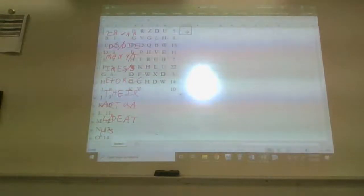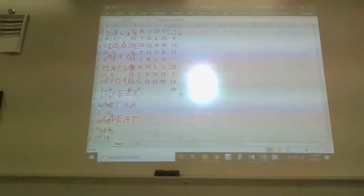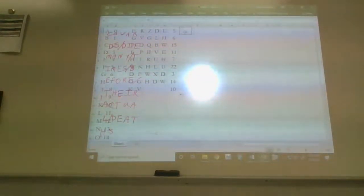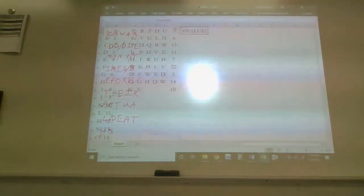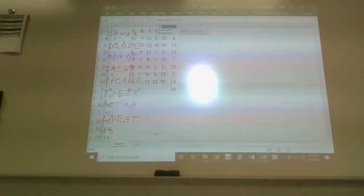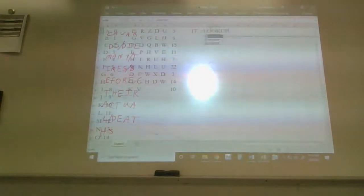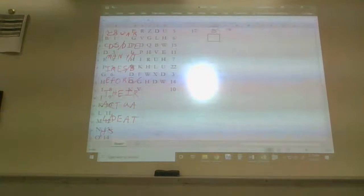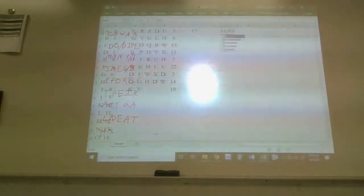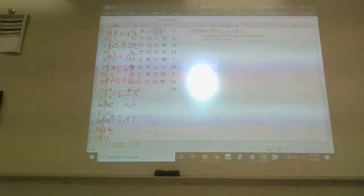Equals, I could probably drag this across actually. Hold on. No, I can't drag it across. Okay, so equals this, comma this, comma this. Oh, I didn't do lookup. Lookup. There we go. Equals lookup, third one, comma this, boom. See, this can potentially be tedious, but it is entirely possible.